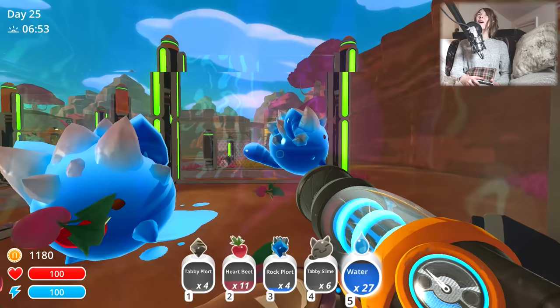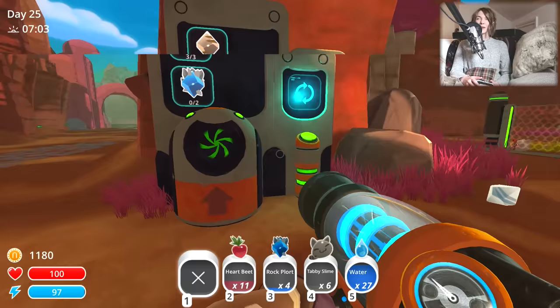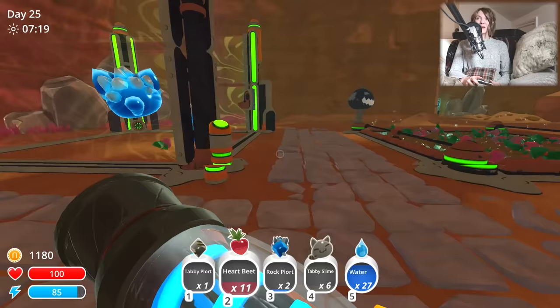Okay, let's go and deposit stuff off because we've actually got enough here. So we need 3 tabby. 1, 2, and 3. There we go. And now we need the rock plots, and I want to see what we get in exchange for that. Okay. That scared me a little bit. Not gonna lie. That really made me jump.